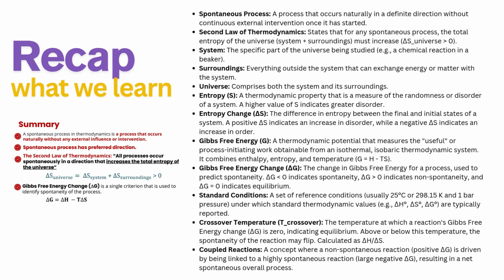So we introduced Gibbs free energy, delta G. The star of the show, really. Delta G equals delta H minus T delta S, all for the system. And the simple rule: if delta G is negative, it's spontaneous. If delta G is positive, non-spontaneous. If delta G is 0, equilibrium. We saw how to calculate it, especially delta G under standard conditions, using tables of delta H, delta S, or delta G formation values.